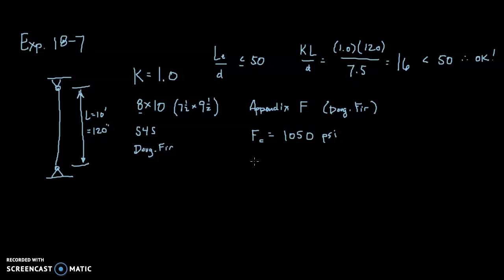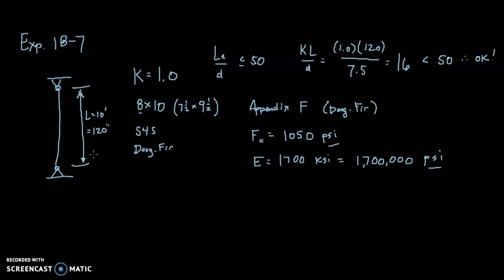And the modulus of elasticity is 1700 KSI. Now, I don't know why the book tends to do this. It mixes the units in the appendix here. I would prefer to just stick with PSI. So that's going to make 3 additional zeros on the end of this by converting from KSI to PSI. So it's actually 1.7 million PSI is the modulus of elasticity. That's just my preference, to stick with consistent units throughout the problem.